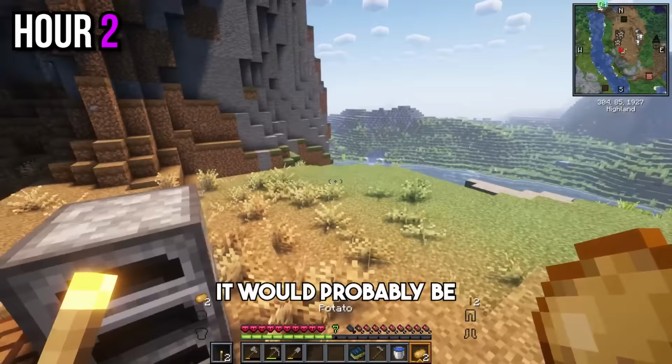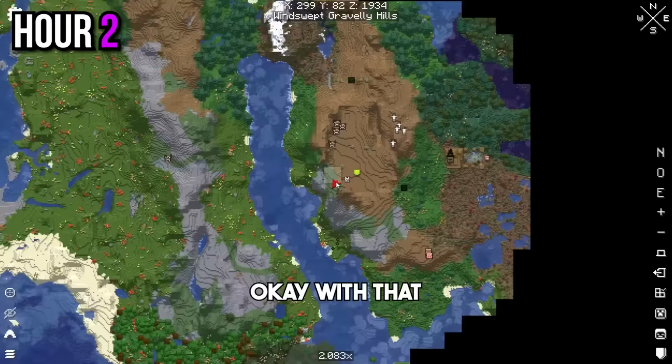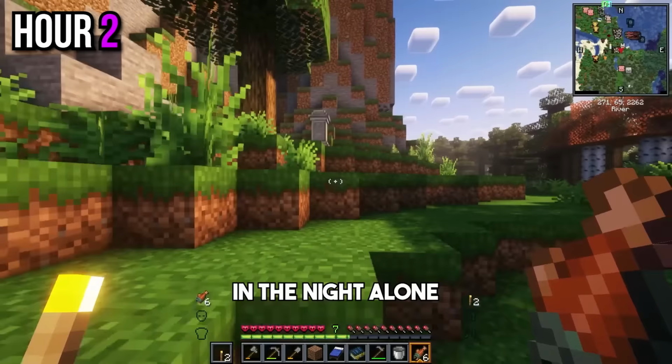It would probably be a good thing to start up a little farm for ourselves. So I'll just go water. And then boop, boop, boop, and we'll start planting stuff down. Okay, with that, let's head out quick. And that area seems to have a lot of trees, so we can check that out first. Ooh, also, I should grab a bed because I do not want to be left out in the night alone. Ooh, and we got a waystone here. That's nice. I'm going to take that and bring that to our home.